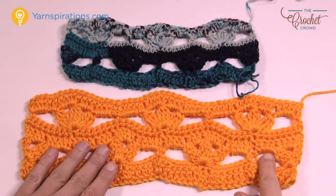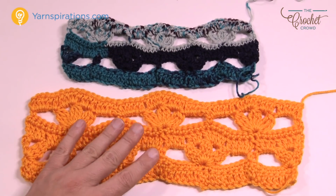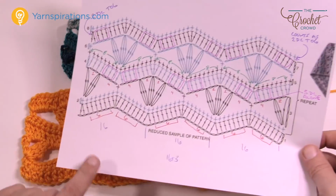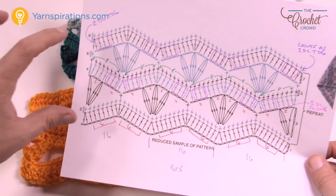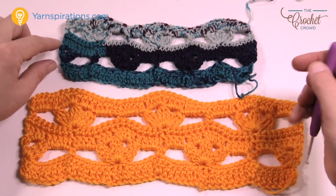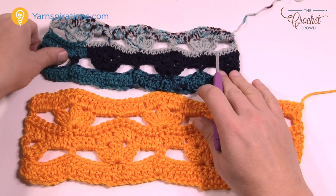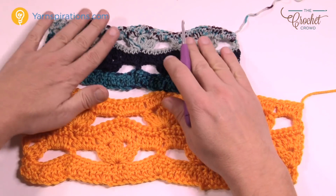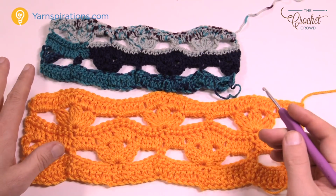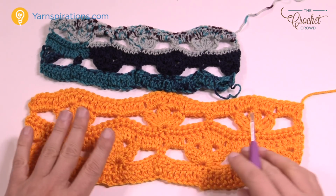This is Caron Simply Soft here using a 5 millimeter size H crochet hook, and this is exactly what you see within the pattern. This here is using Kroy socks, and it's using the recommended size crochet hook, and you see that it's much smaller because it's a thinner yarn, but it's also a smaller crochet hook. So you can see that you can switch your crochet hook out as long as it matches.